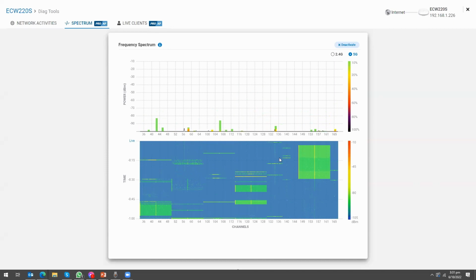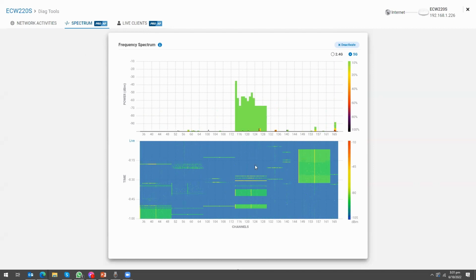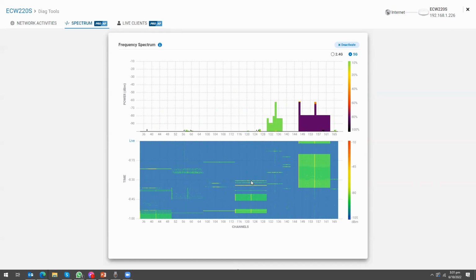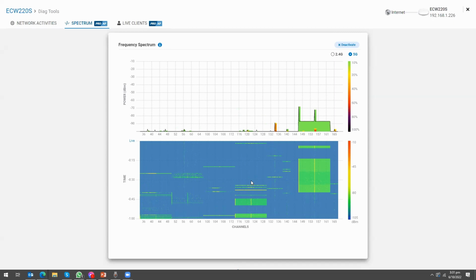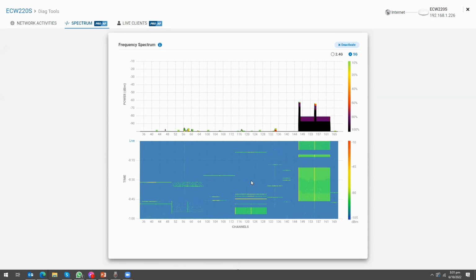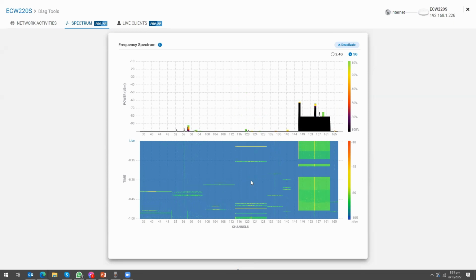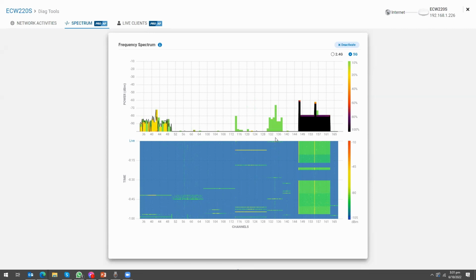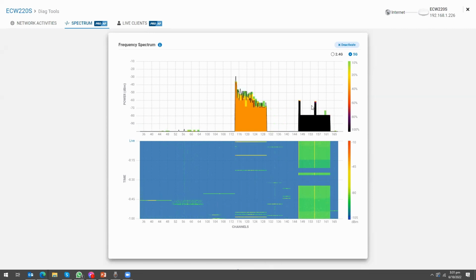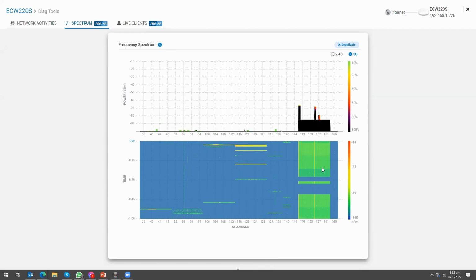The coverage of the frequency scanner or the RF analyzer is basically the coverage of your AP. So if your AP detects noise, that means that area where your AP is will most likely be affected by that specific noise as well. So you're going to have to avoid that channel. Like right now, channels 149 to 161 is very, very noisy from here.